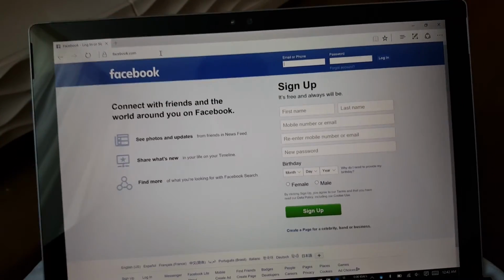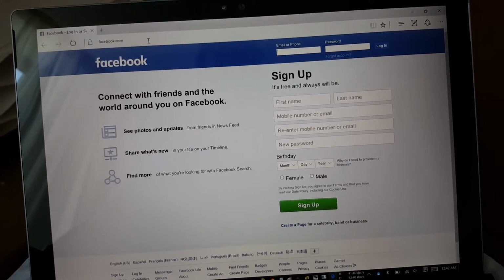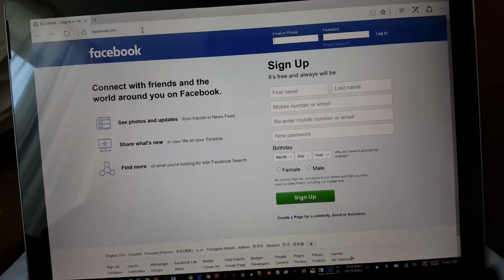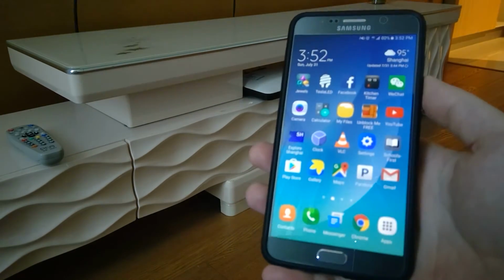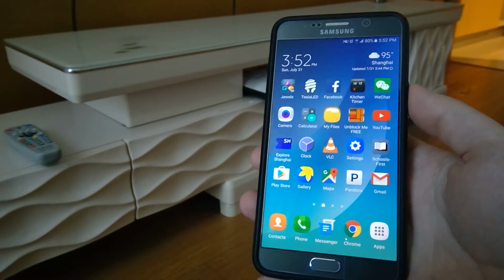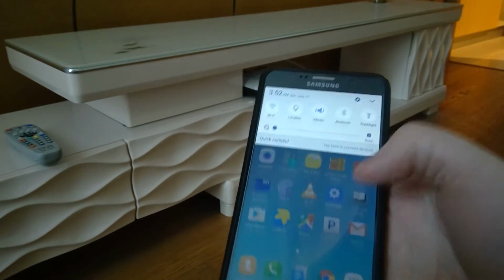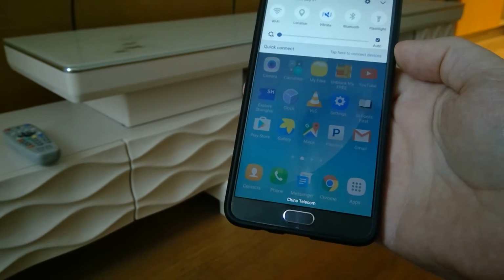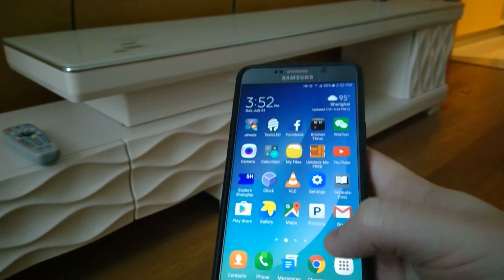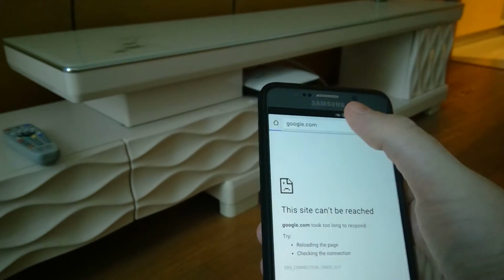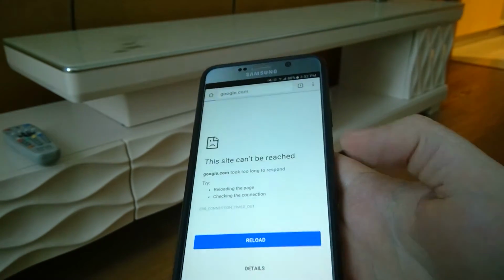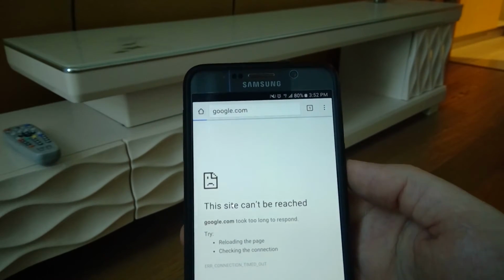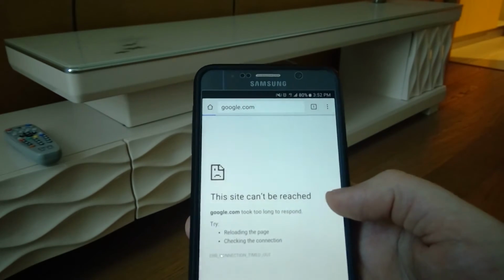I'll go ahead and just do a little quick demo with my smartphone too, so you can see that I can connect to the VPN on my Android smartphone. All right, so now I'm using my computer to try and record this. We can see that I'm connected to China Telecom. You can see that down here at the bottom. With the VPN off, it's kind of the same deal. If I go to the web browser and I try to go to Google, it's going to try. You can see there's the progress bar up there, but it's not going to work. We'll get this error message all over again.